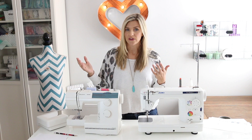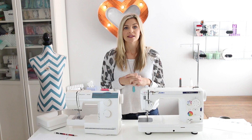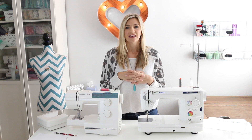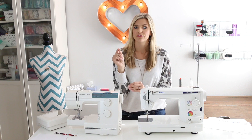The other thing I really recommend for an entry-level sewing machine for clothing sewers is a buttonhole feature — a way to do your buttonholes really easily. A lot of sewing machines will advertise a one-click or one-button buttonhole. That's something you're going to want to look for because buttonholes can be a pain. If you have to do them traditionally, it can be a bit more time consuming. This is the icon for the buttonhole foot — it's basically a really dense back-and-forth zigzag stitch, so make sure your machine has an easy way of doing that.